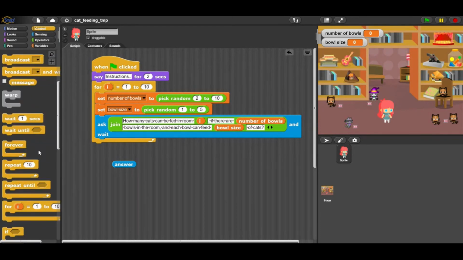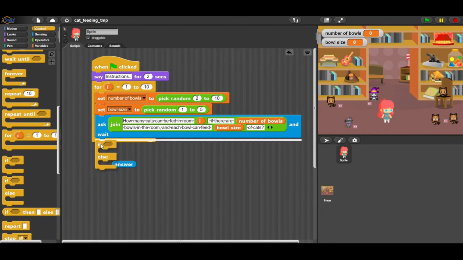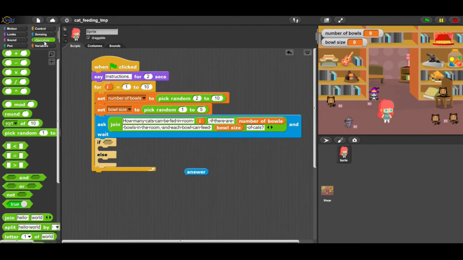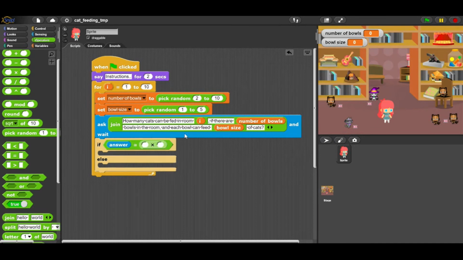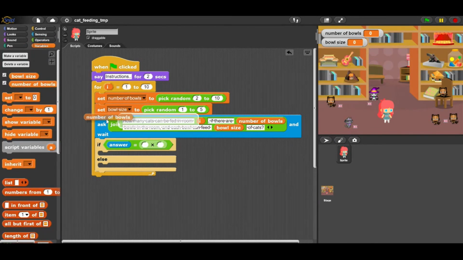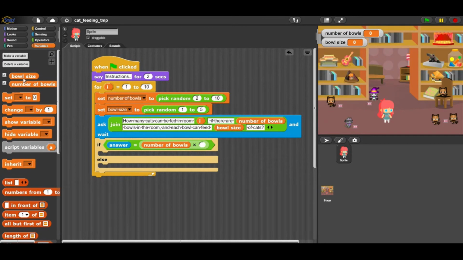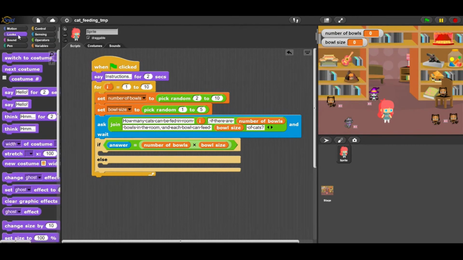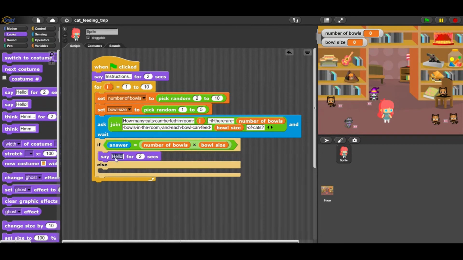So what we need is an if-else statement, and in here we have to compare whether the answer equals the multiplication of number of bowls times bowl size, and if it does, we can say correct, and if it doesn't, we say this is wrong and tell the correct answer.